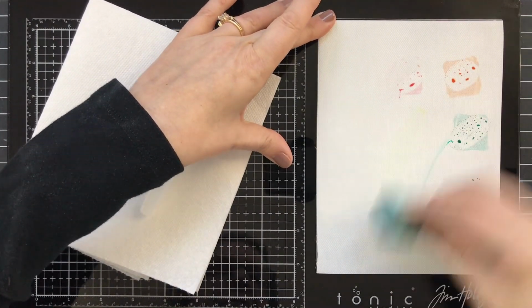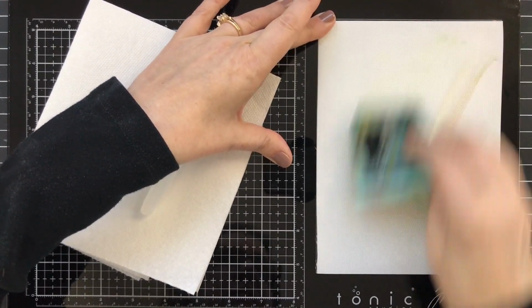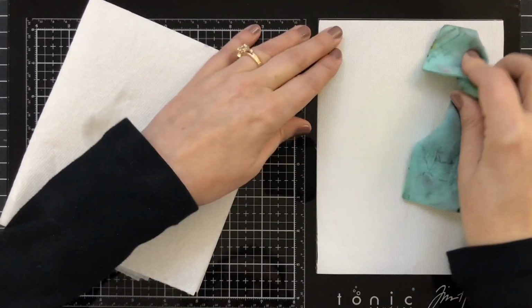And to clean off the mat, and of course I have the little sticky, I don't even know what this is called, but it comes with the travel mat.